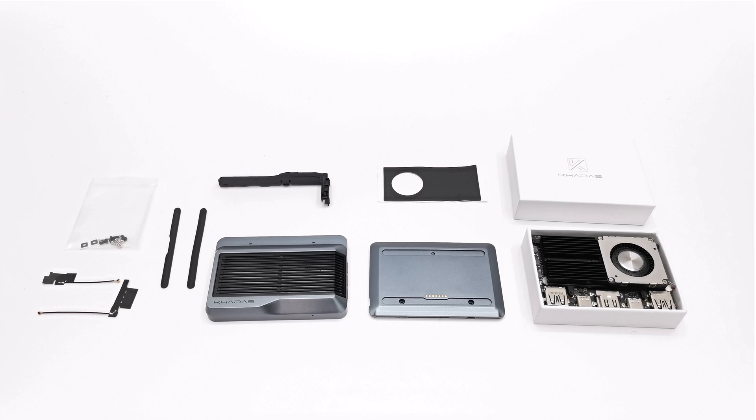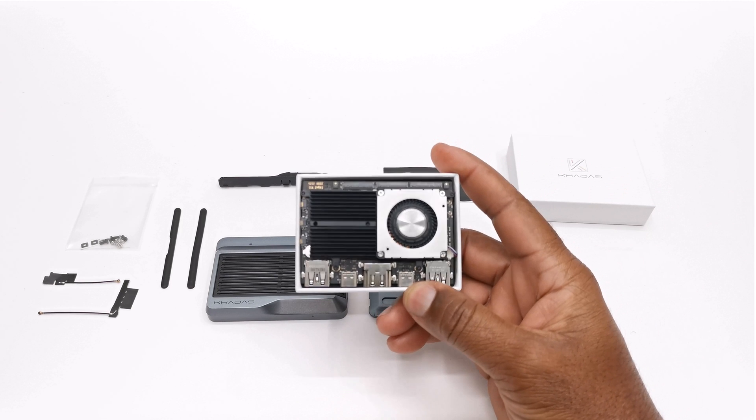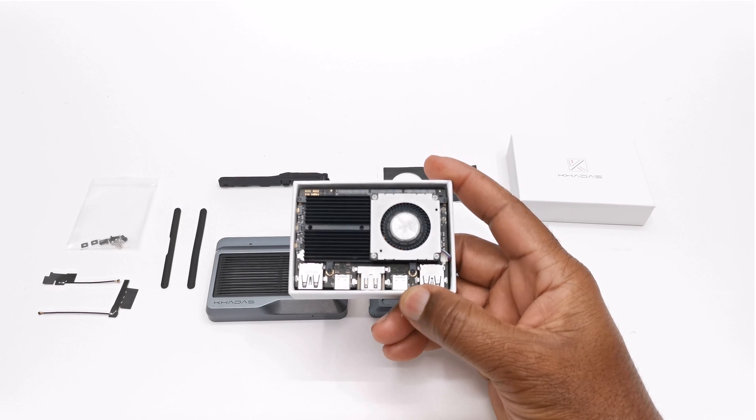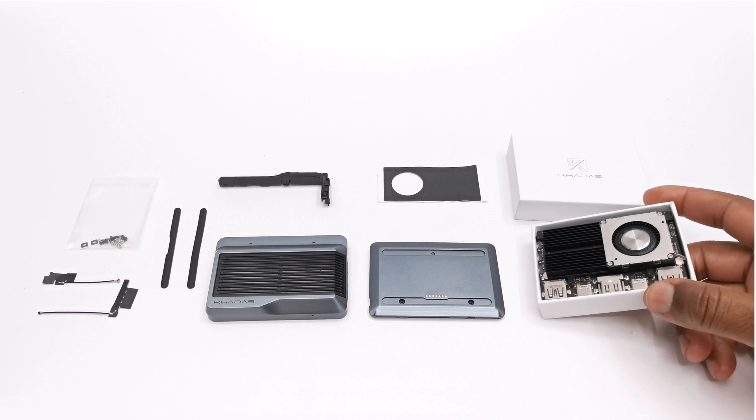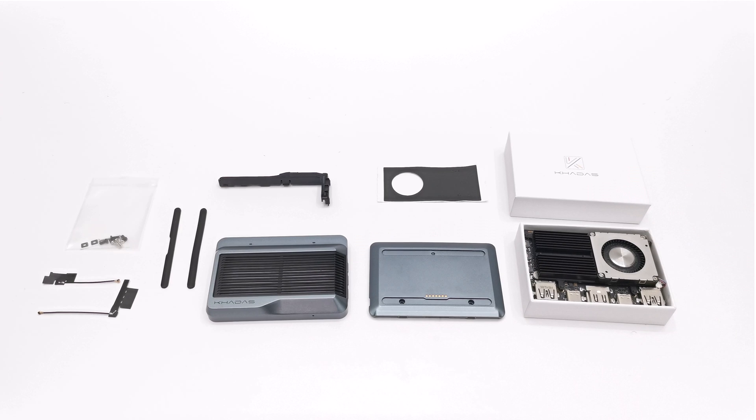So let's get started. For those of us who purchased the Kadas Edge 2 maker kit, you would have received the SBC board with a cooling fan and heatsink pre-installed, and all that was required to complete the unit was the attractive case that was high in demand at the time. On the 20th of March this year, a limited number of these cases were made available to customers who already purchased the maker kit and wanted to upgrade to the ARM mini PC layout. That offer has since ended, and I'm unsure when it will be made available again.